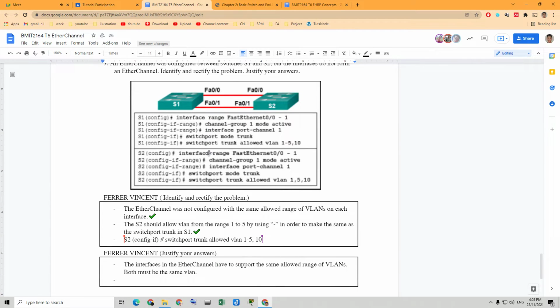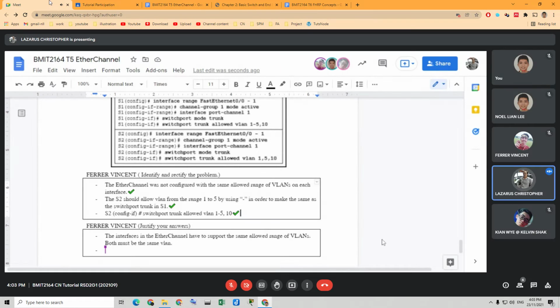Right. Thank you, Farah. Like that. So continue on your second answer, you justify. Remember, just say that VLAN 1-5,10 is not the same as VLAN 1,5,10. That is explicitly saying that you understand what's wrong.